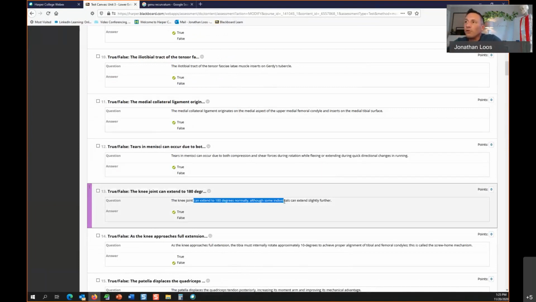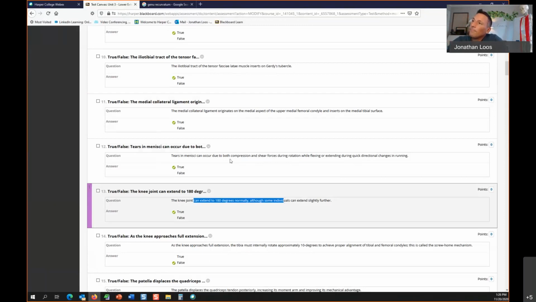And some people can go a little further, meaning you have 180 degrees of... so you go from 0, and it'd actually be like -5 that you would write in the nomenclature. The point is, the takeaway isn't to know the angles, it's that genu recurvatum exists, that there's a little bit of hyperextension that exists at the knee.